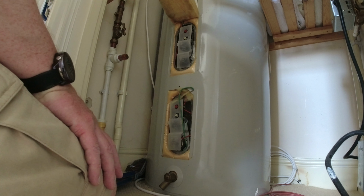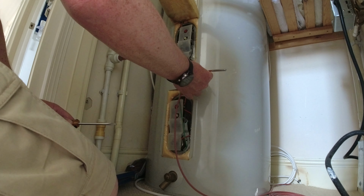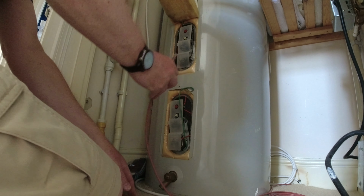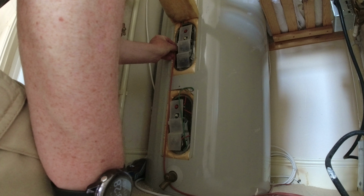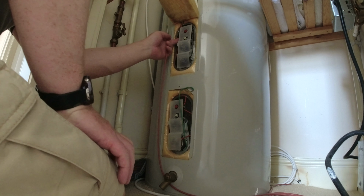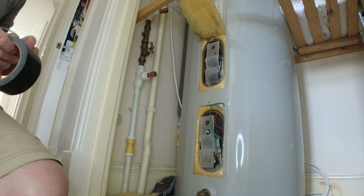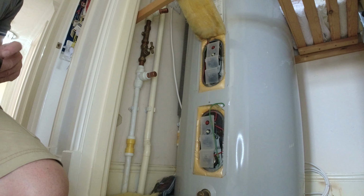and then just run the cable sort of on the outside of the actual tank and tape the cable to the tank as well, I think. So I can't see where there's anywhere else better to actually put it. Right, so I've got the Gorilla tape. So I'm going to cut some of this off and tape this up.